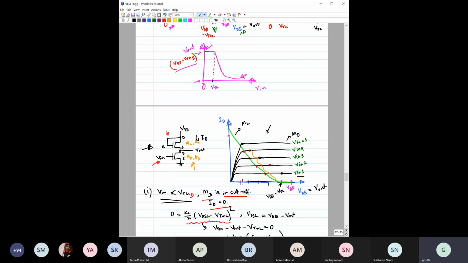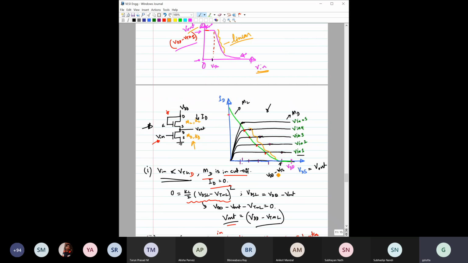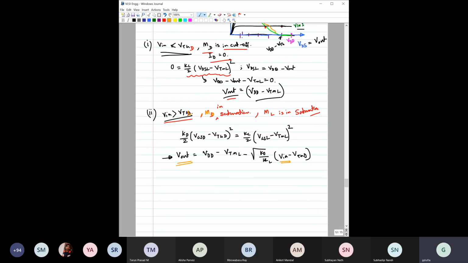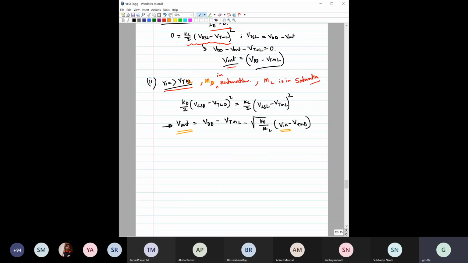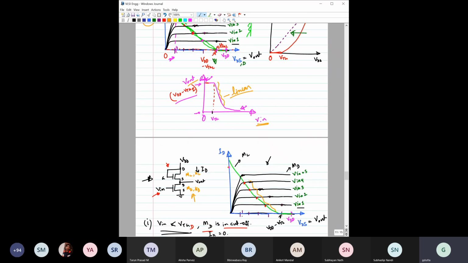So that means this region would be a linear region between V output and V input, right? It is very easy to understand from here. Just make the equation. You know the equation, right? Just write it and finally you get an equation with V output and V input. That way you can go back to this VTC characteristics and find what would be the nature of this curvature or the nature of this particular line, right?